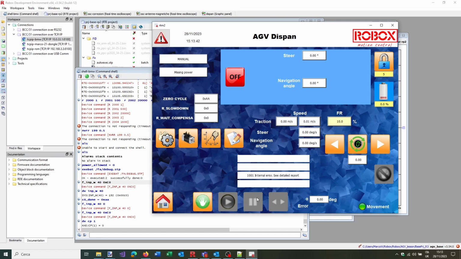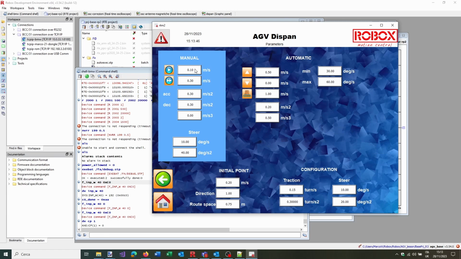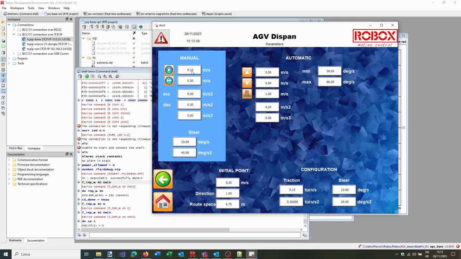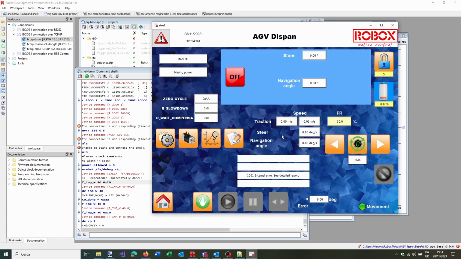Here remember, the manual speed is this one, slow speed, fast speed, and as I said before, here you may modify it. Now I have this alarm so I cannot, but you can use that kind of speed and modify them just to play. And pay attention to the values you write. Here you have acceleration, deceleration, and if you want, you may also have a manual jerk, even if normally it's not used.